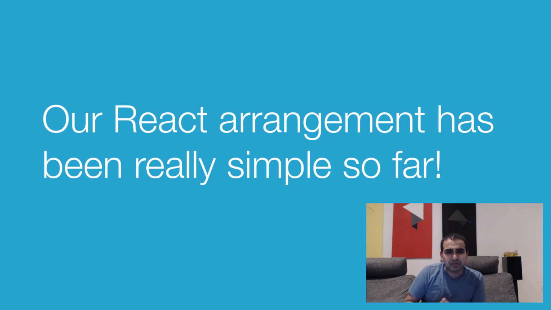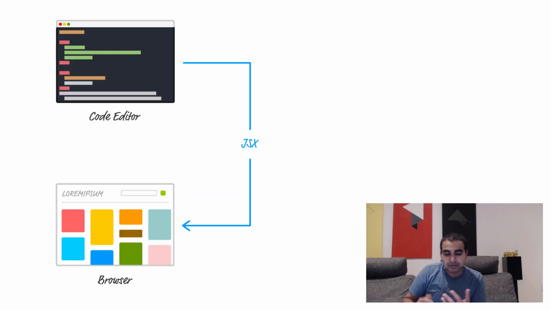Our arrangement has been really simple because the focus was on helping understand the ins and outs of React and its quirks, and less so on figuring out how to configure a project, dealing with the build system, and all the things that really go into building an app properly. And so we're going to fix that in this video, because here's the thing. What we've been doing right now has all been done in the browser itself. We added the React libraries directly from a CDN. We added the Babel in browser transformer to turn their JSX into something that a browser can understand.